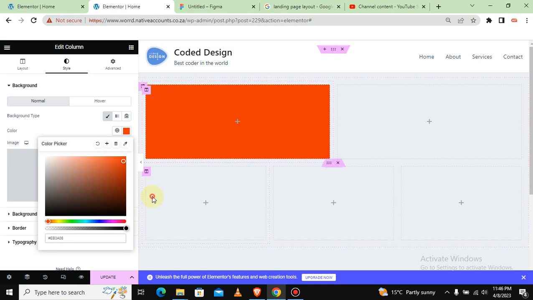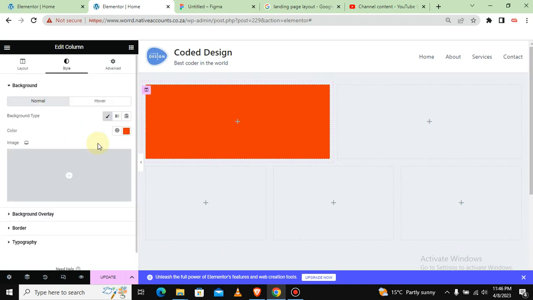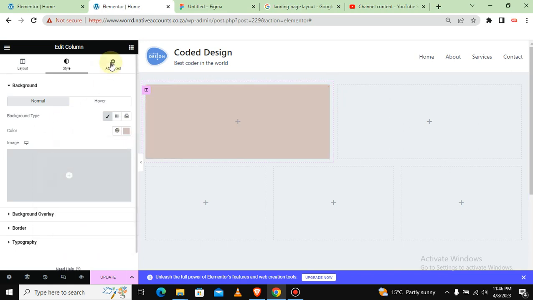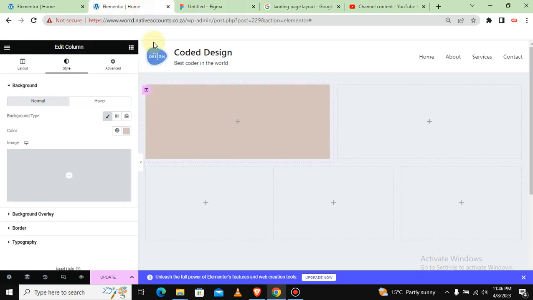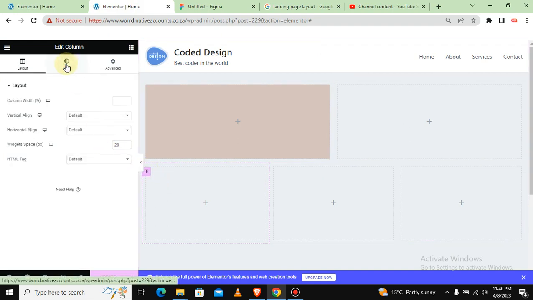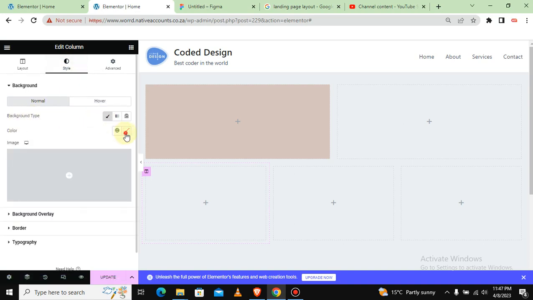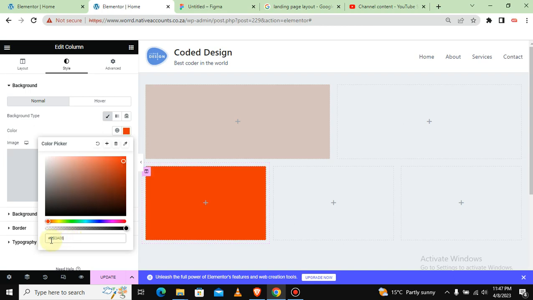My apologies for that. Whatever we've done so far is good, but we've done it in the wrong place. Okay, let's click here, go to this one, let's just leave it, give it this color. Remember, on our reference, this is the part that we want to change. My apologies about that. Let's go here, do the same thing: styles, background type classic, and then we paste this color here. That is it.